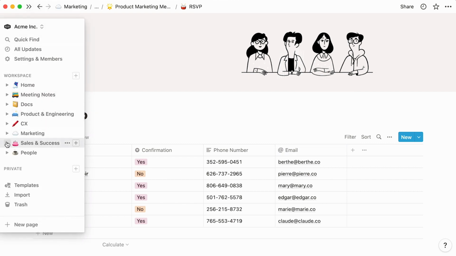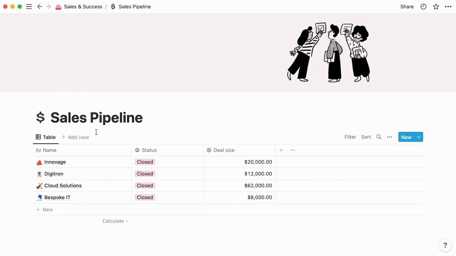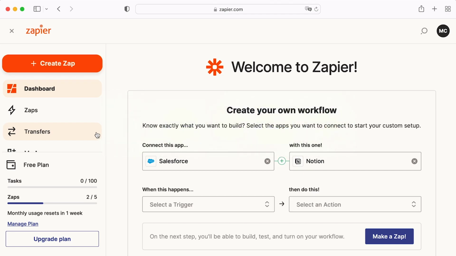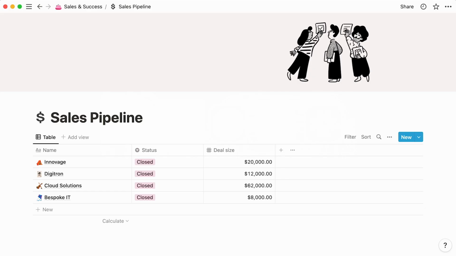Similarly, a sales team might want to populate a closed deals database in Notion every time a status changes in Salesforce. To do this, they could use the automation tool Zapier to connect both apps and choose the information they would like to send from there. Thanks to this integration, folks from other teams won't need to access Salesforce to see what their peers are working on. This database will update in real time with all the information they need.